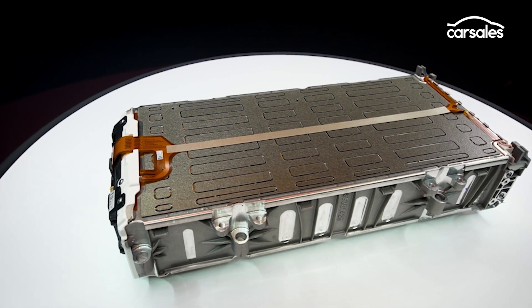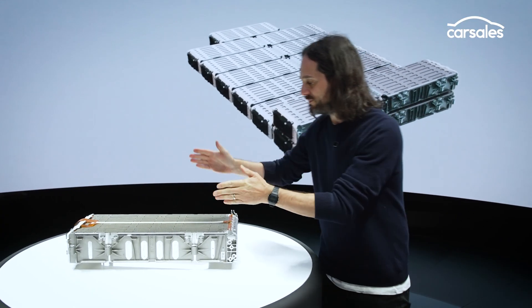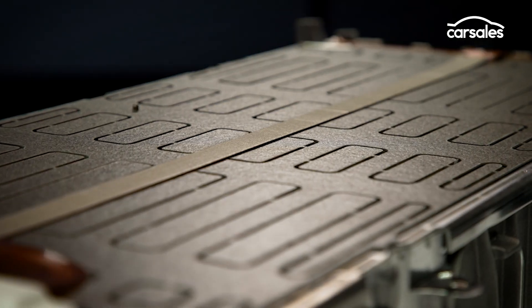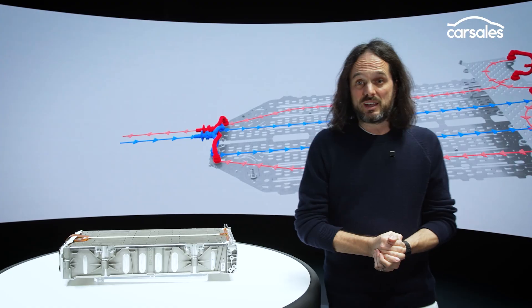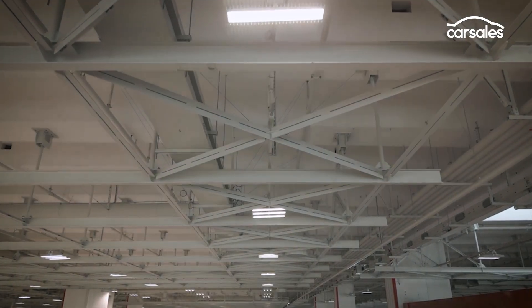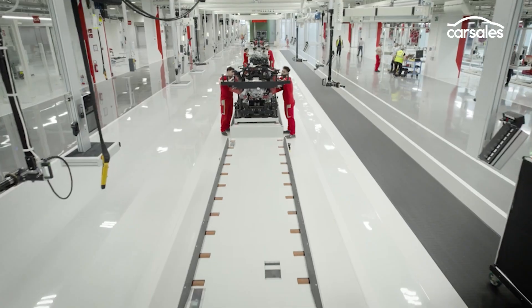The module is actually built in a building very close to where I'm standing, which explains the really nice castings. The cell itself is a bit of a work of art — within it there are around 14 different cells, and the key to this battery is its really trick cooling system, which enables it to be so energy dense without overheating. On charging speeds, Ferrari says it can charge at up to 350 kilowatts, and factoring in an 880-volt electrical system, a 10 to 80 percent charge should take less than 15 minutes — seriously impressive, and all the more remarkable that Ferrari did it all by itself.